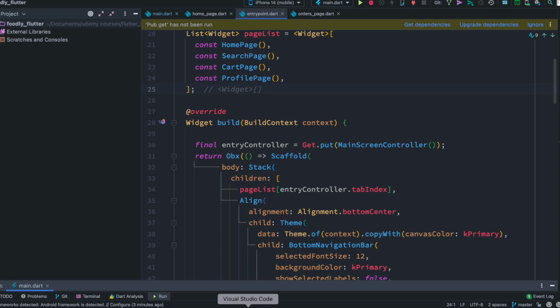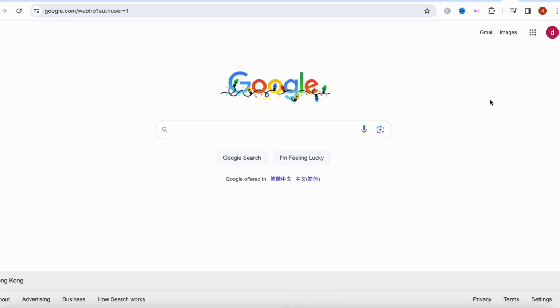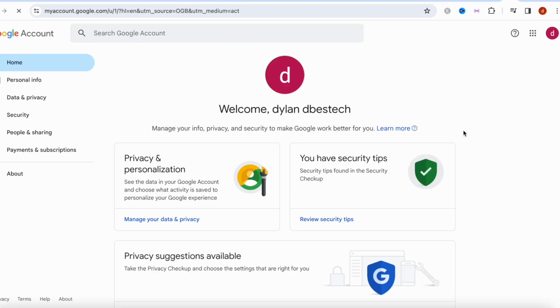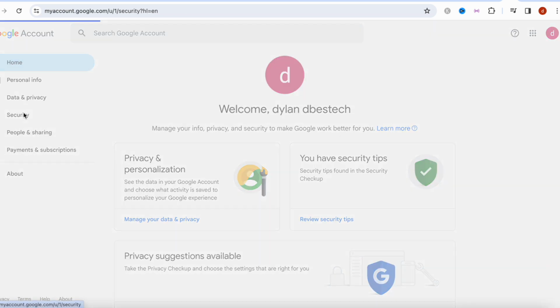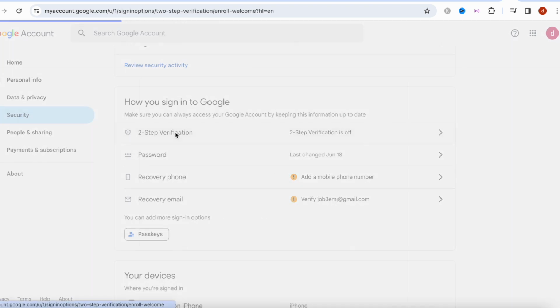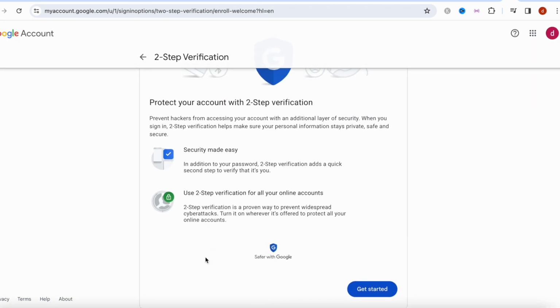Okay, so this time we'll see how to set up our Nodemailer. Now you can use any kind of email service provider, and this time I'm going to use Google. So make sure that you are logged in. I'm already logged in over here, and then I'll go and check my Manage your Google Account. All right, and then I'm going to click on Security. And then 2-Step Verification, and after that we're going to click Get started.